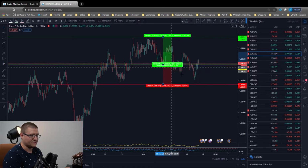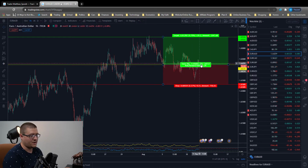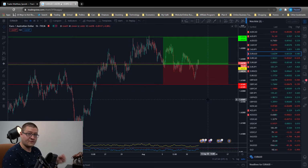It's kind of annoying because this is here, and it's coming up again because of right here, and it's finding resistance, and it's probably going to end up stopping me out. What's more than likely going to happen is it's probably going to come up here and then fall through the floor and stop me out. I'm not happy about that. That's what I think is going on. I can't do anything about it. The trade is on. I'm not going to change anything.